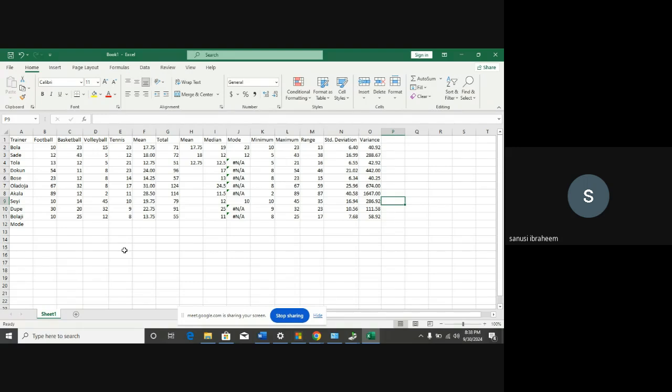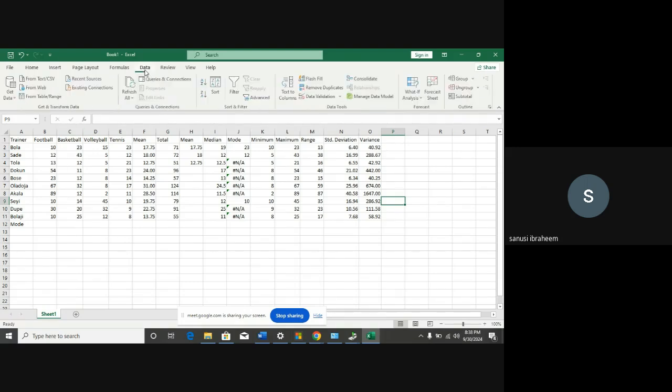Now, how do you use Excel for data analysis? For most of us, if you click on Data, this is what we have, except for those that have gone a step ahead by adding the Data Analysis ToolPak to the Data ribbon.